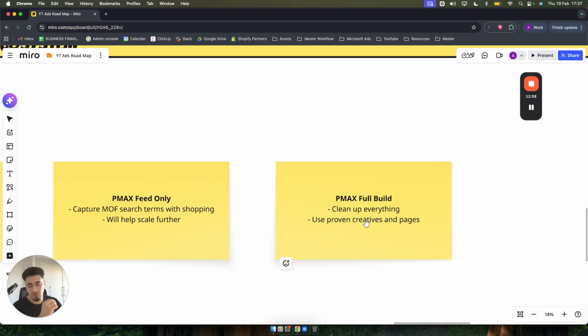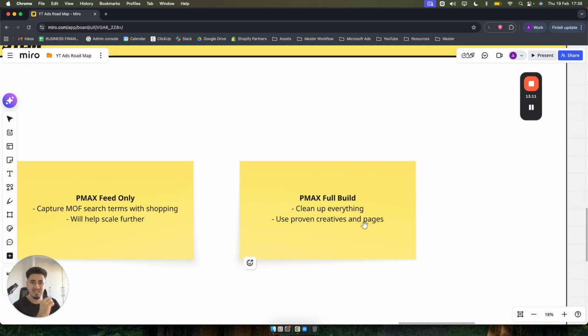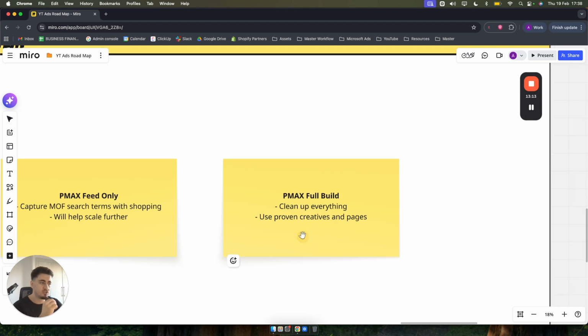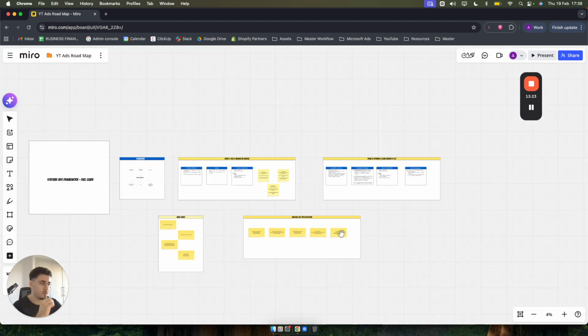So I didn't go too in depth into it, but this can be either middle funnel or bottom of funnel, right? But what's going to work well here is it's going to clean up everything. So it can be remarketing as well. It can be some middle funnel stuff. Obviously, if you do that, you want to segment them out. And then just use your proven creatives, your proven pages, and then, of course, proven keywords, audiences, and ads, static ads, and all of that sort of stuff, right? That's going to help out a lot.